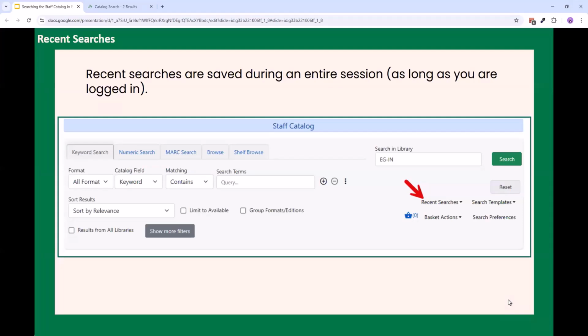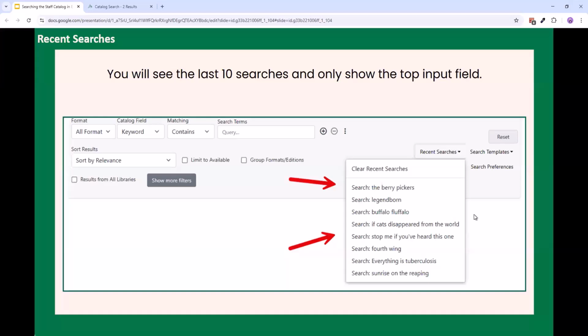There's actually an easier way to navigate that search history that I, to be honest, always forget about. So this recent searches option, when you click on it, it is going to show the last 10 searches that you performed. It's only going to show the last 10. So if you've done more in a session, it's going to drop off and only show the most recent 10.